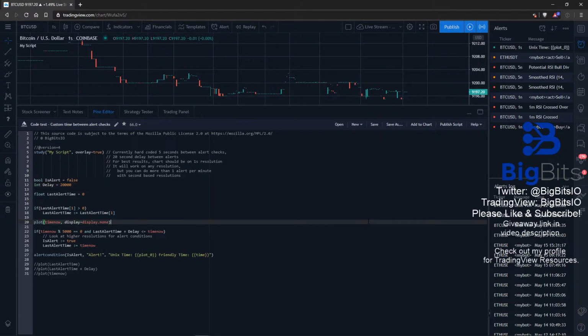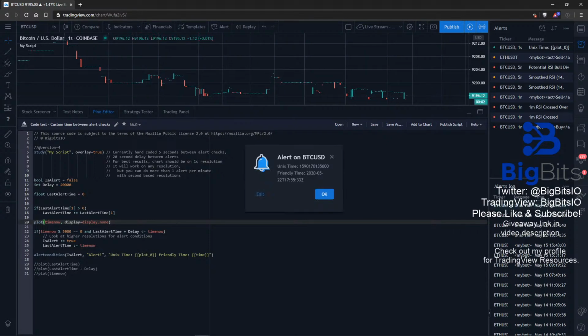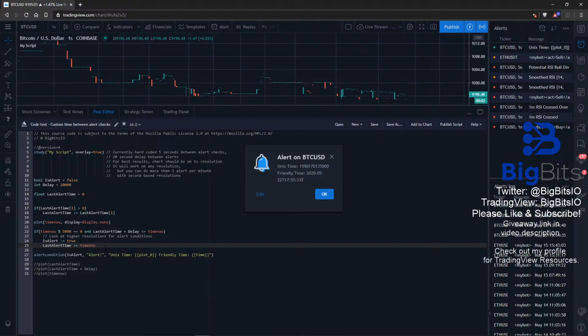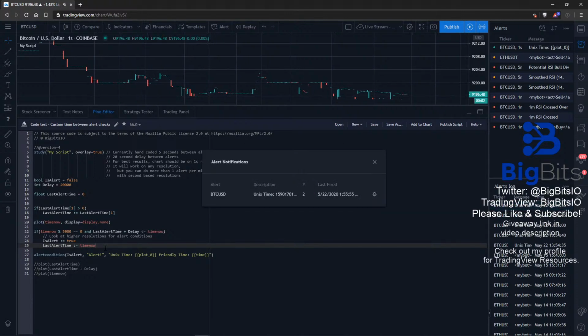So essentially, the way you would use this if you wanted to have alerts fire within 1 minute of each other on, say, an hourly, 4-hour, or daily chart, is you would load up this 1 second chart, and you would set the alert exactly like we did, and in here you would add your code to look at that particular chart for the indicators that you need, compare them, and then if your conditions are met based on the 4-hour chart, then you could set the alert to true and do this as well. And that will allow you to fire multiple alerts.